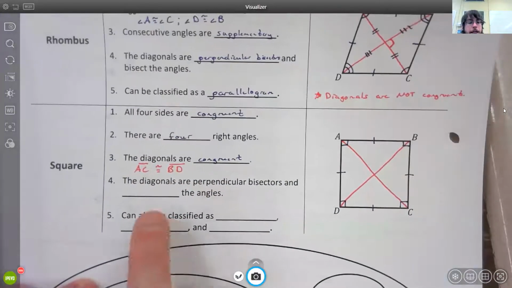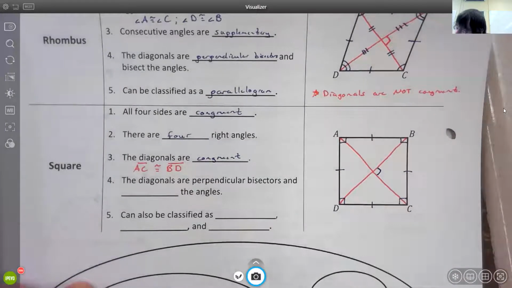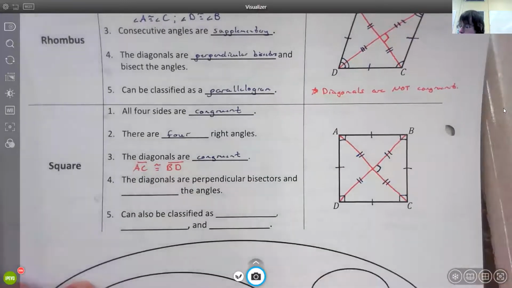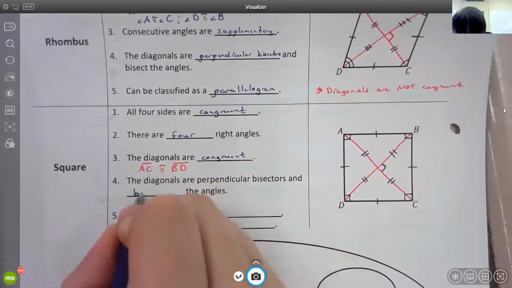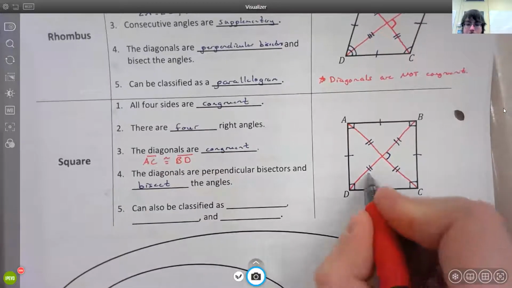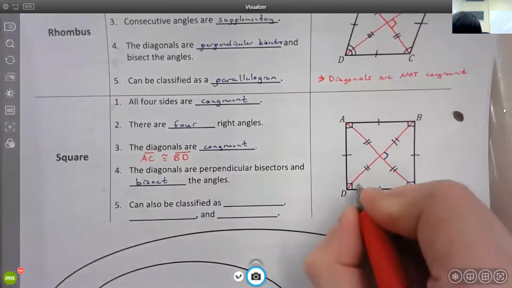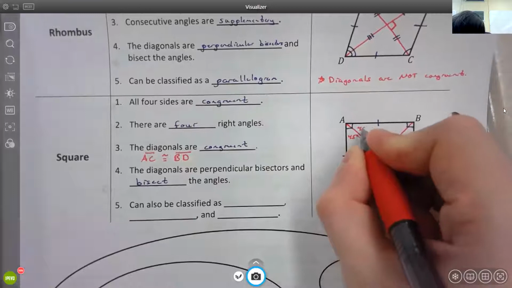All right. Next up, the diagonals are perpendicular bisectors, which again means that they form a right angle there, and they bisect one another. And since they're congruent, we know all of these are the same. Additionally, it also bisects the angles, just like a rhombus does. So if you bisect that 90-degree angle, you cut that 90-degree angle in half. So what would each of these angles around those diagonals measure? Well, that would be 45 degrees. So each one of those is 45 degrees.